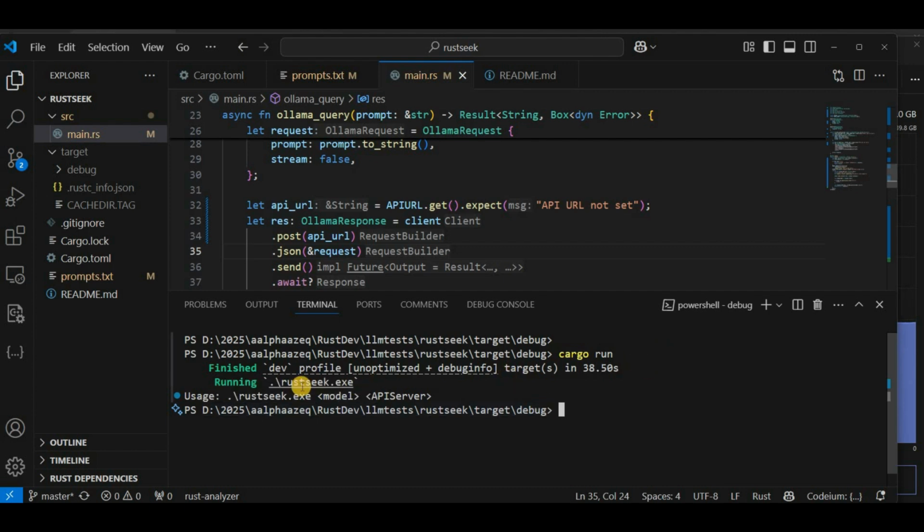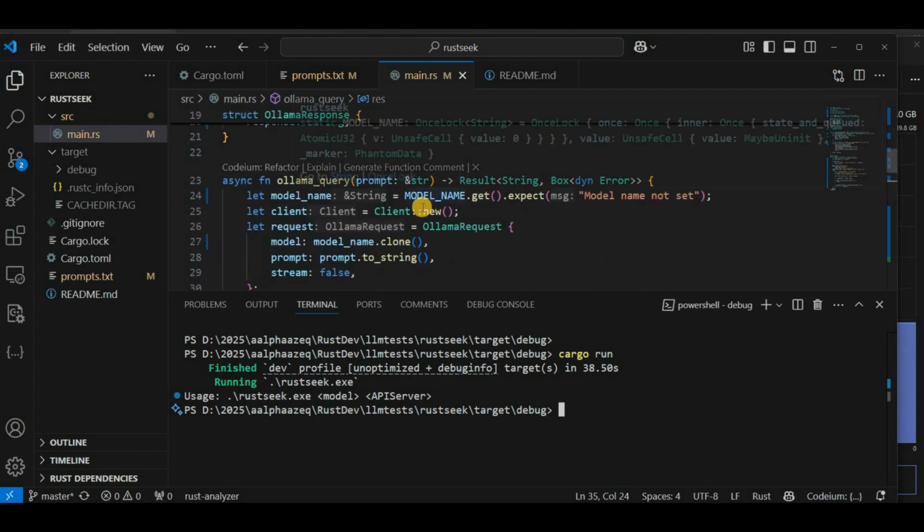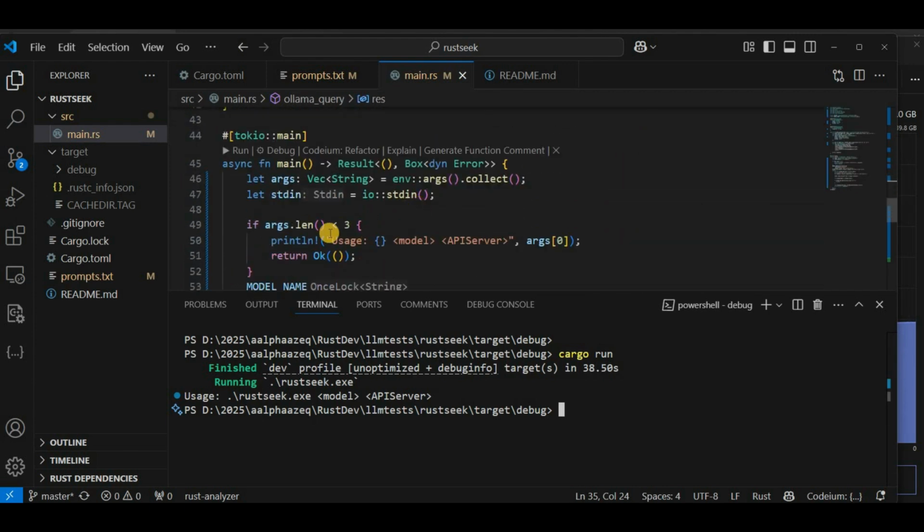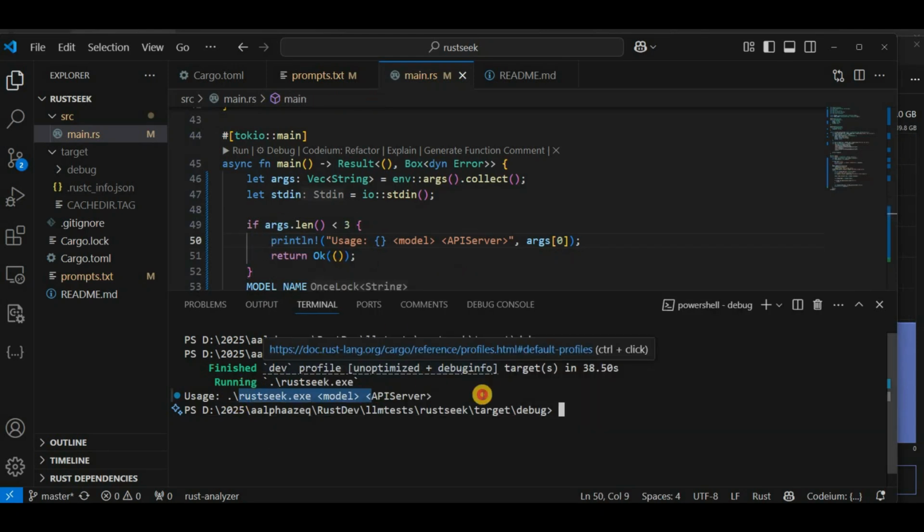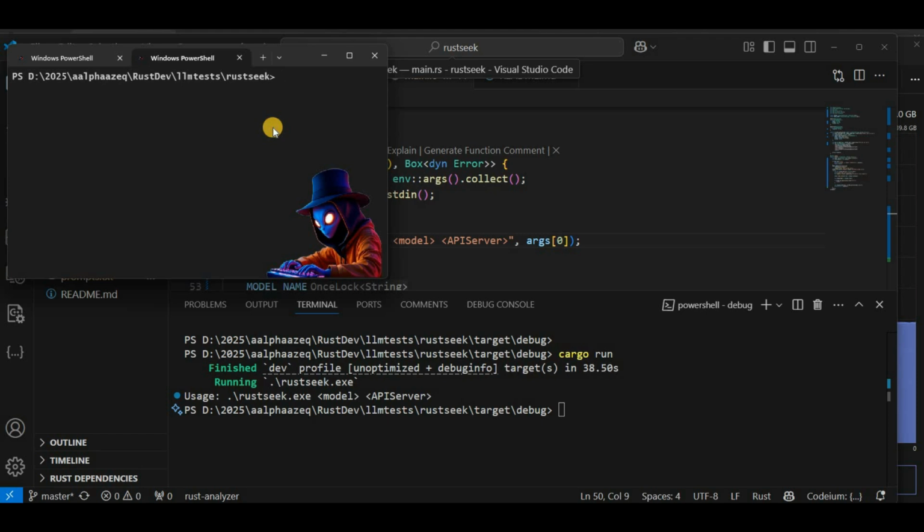Okay, see here, when you are running using cargo run, I showed this one also in the previous video. We have an option we are checking here: if the command line arguments are less than 3, we just print this message to the screen. That's why you got this message. So the better thing is to run it from the shell. From here, cd target and debug. Okay, let me expand this.